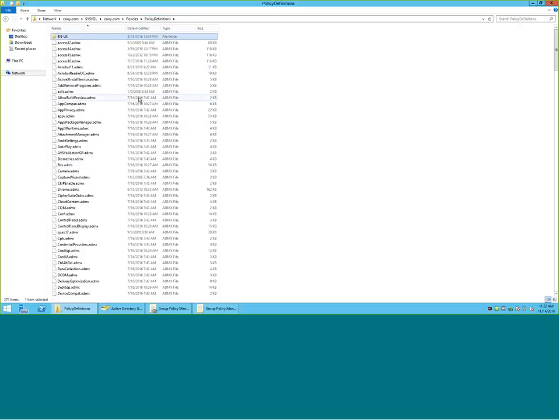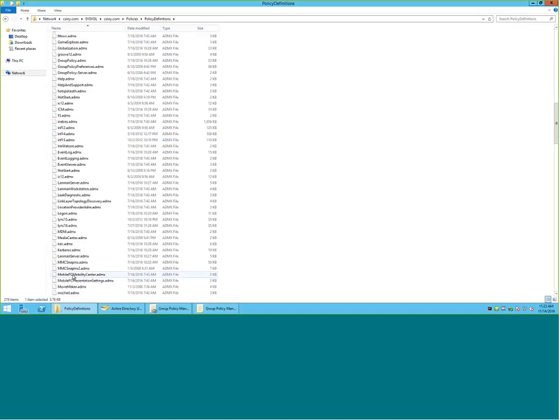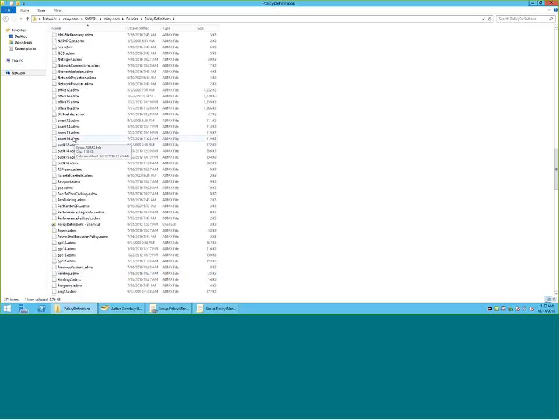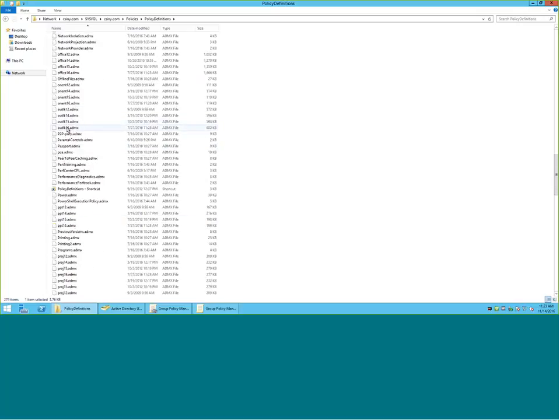So when I go out and get a new policy file, Microsoft says, oh, the new Office 2017 is out. And so if we go down here, we're going to find, here, Outlook 16, ADMx. That's 2016 Outlook, 2013 Outlook, 2010 Outlook, 2007 Outlook. All right, there they all are. And there's a file for each one of those things that gives it the personality.